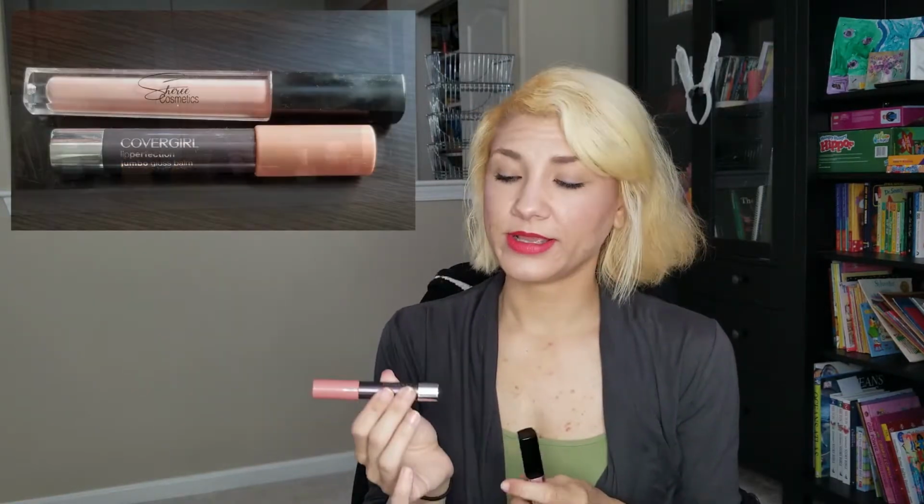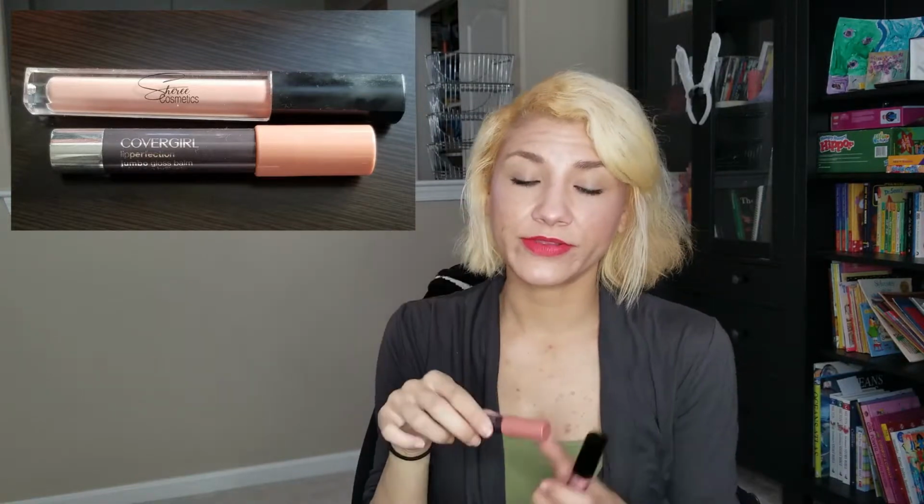So let's go with the Covergirl LipPerfection first. This is just one of those twist up lip crayons. It's supposed to be a balm, and they come in various shades. They're supposed to tint your lips, and they're supposed to be hydrating. This did not do a damn thing. Number one, because it's a balm, it has no lasting power. So it doesn't do a good job of tinting or staining. It just rubs off on everything, just all the transfer. And then it's not even hydrating or moisturizing. It just feels like I'm putting grease on my lips, and I don't enjoy that. I don't enjoy that at all.